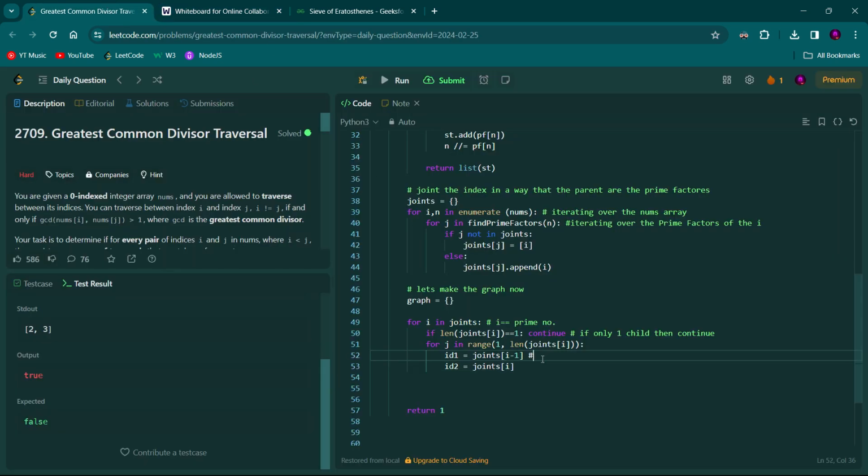The index of 8 would be 1 and the index of 10 would be 2. Okay, now I have to correct that.